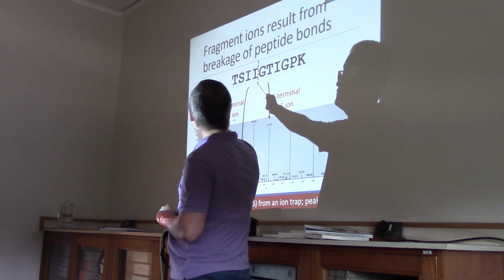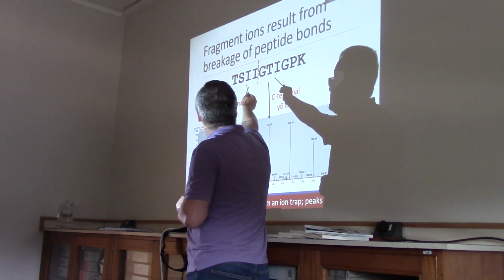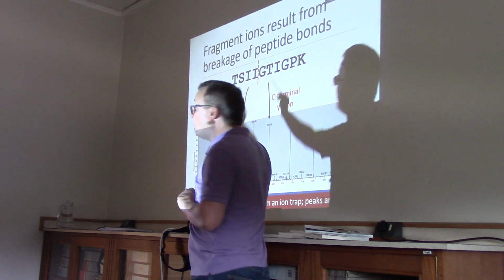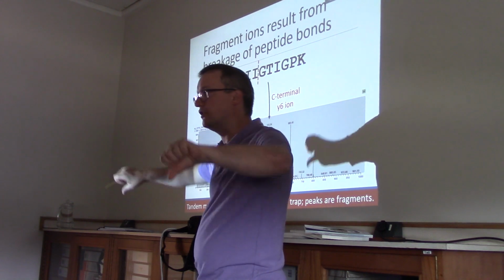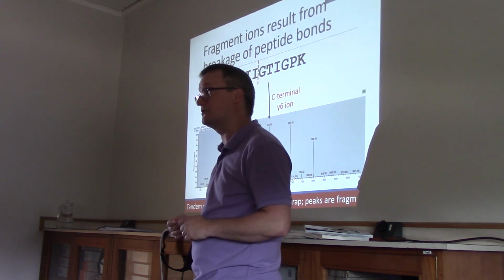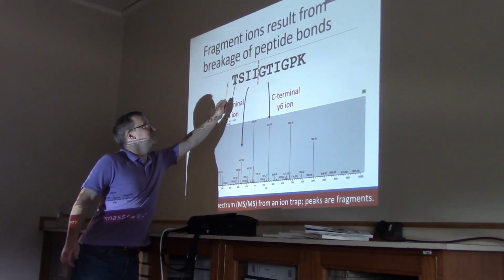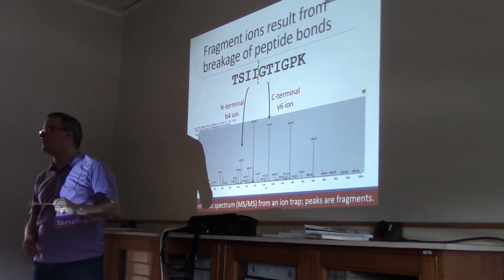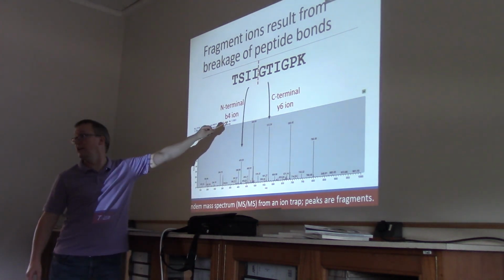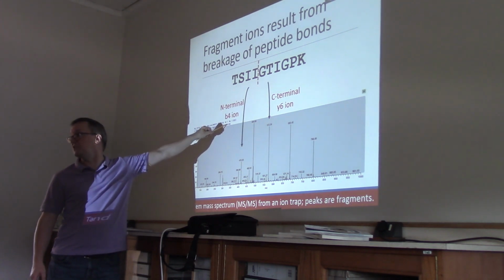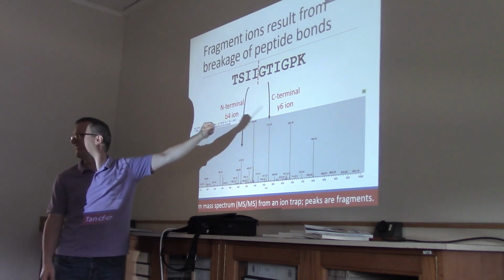If I have a breakage event in this peptide sequence, then the 1, 2, 3, 4, the fourth peptide bond in the sequence is sheared, is broken in the process of collision-induced dissociation. That means that we have 4 amino acids, 1, 2, 3, 4, that contain the N-terminus. That is a B4 ion. So what does that make the other 6 amino acids? It makes them the after ion. Of course it does. Before and after.